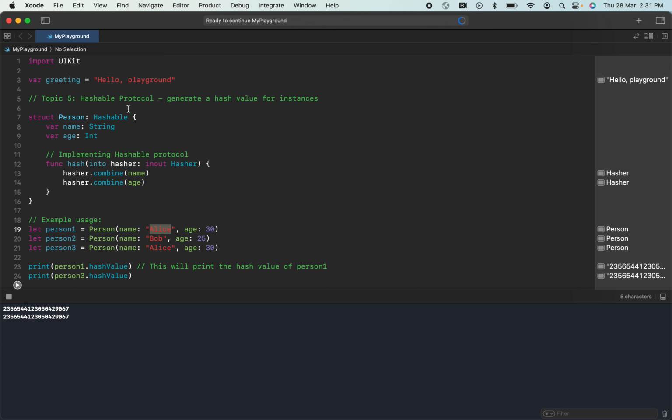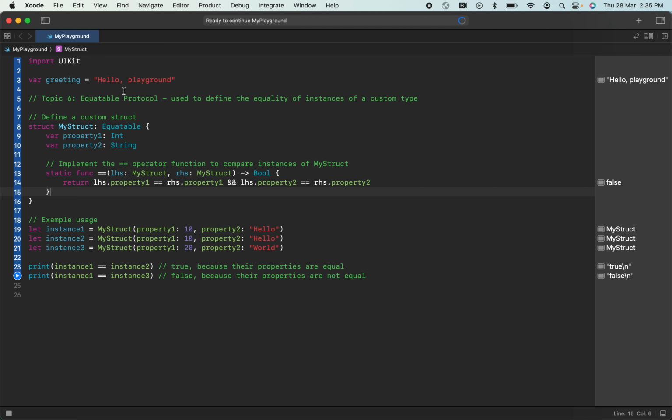So this is about the Hashable protocol. It will create a unique value for the instances. If both instances are the same, it will provide the same value for those instances.